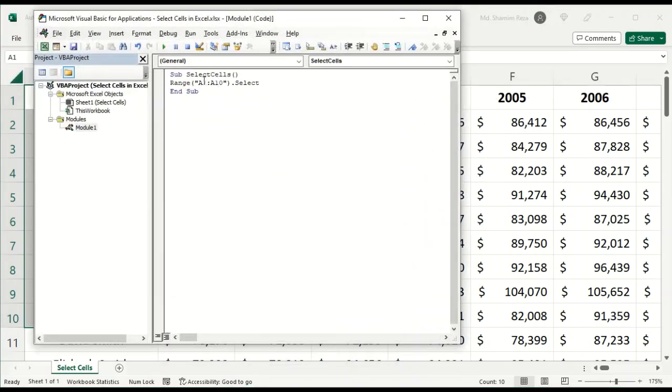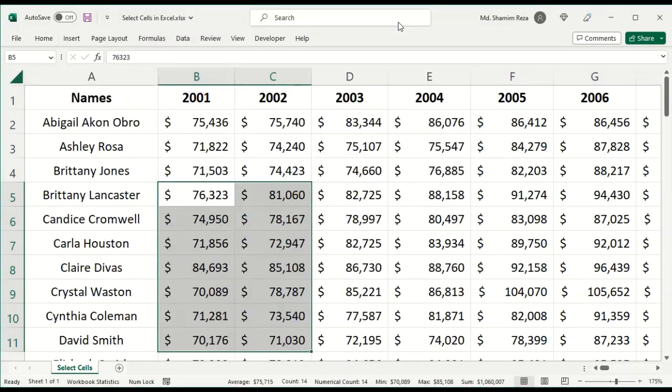If you change the range from A1 to A10 to say B5 to C11, now press F5, go back to Excel, see B5 to C11 is selected.